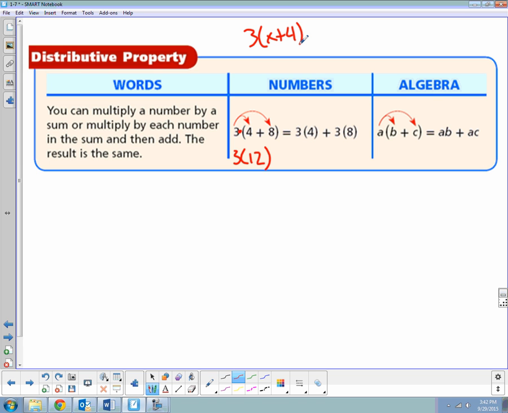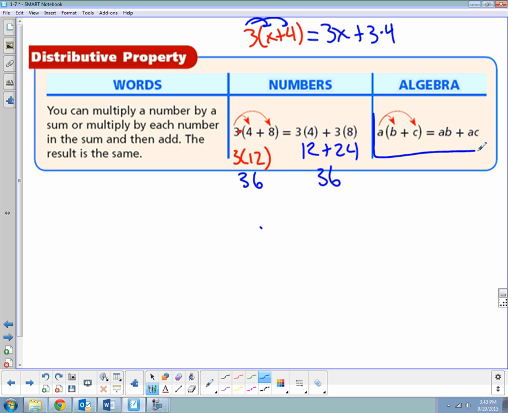And that's where we can use this distributive property to say, well, 3 times x plus 4 in parentheses is the same as 3 times x plus 3 times 4. And it works out. 3 times 12 is going to be 36. And 3 times 4, we have 12 plus 4. Oh, no, sure enough, 36. So it does work. And in general, we would say that A times the sum of B and C is equal to A times B plus A times C.